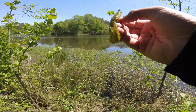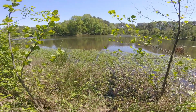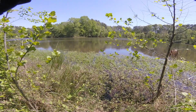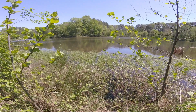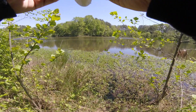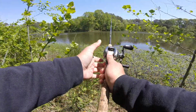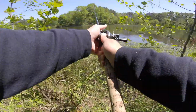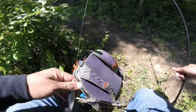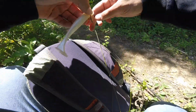This is probably not smart, but I'm on a Texas rig swim bait, because, you know, maybe they'll eat something. Usually, if I can rotate between a crawl and a swim bait, I can get them to eat one or the other. That's what I've been smacking all of my fish on bed with, is just one of these Divine swim baits and that Stroker Crawl. They just eat both of them so good. Yeah, they could care less about that white. We're gonna have to get some sort of other bait and see if they'll eat it.